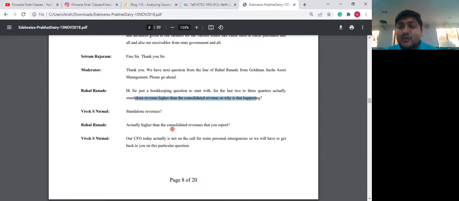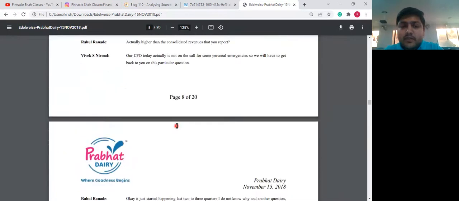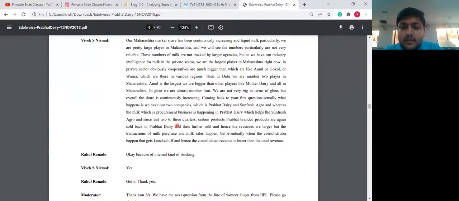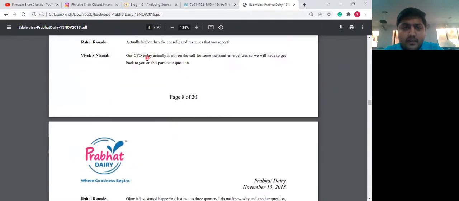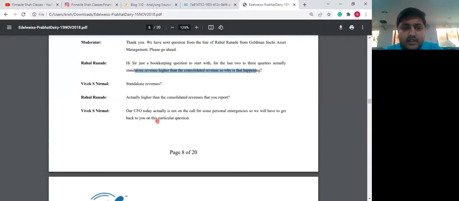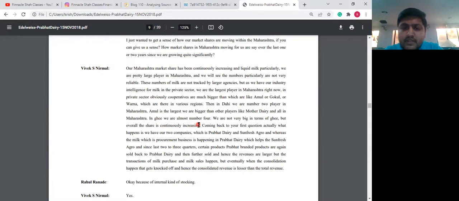Which is why we added this as a very important checkpoint, that everyone should analyze revenue based on the sources, and one of those angles being standalone and consolidated figures. Because when we made that leap of faith and applied that concept to VIP Industries, we were able to make brilliant conclusions and figure out how the business is actually working. Now, the same logic was confirmed by the CFO of the business, I believe. Yeah, sorry, he's not CFO, he's CEO, I think. The CEO of the business confirmed the same logic.